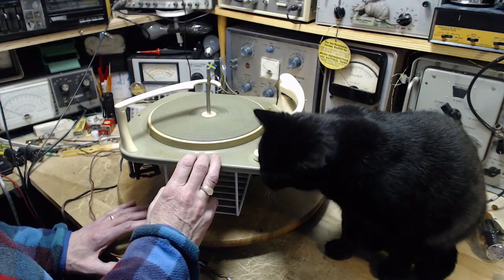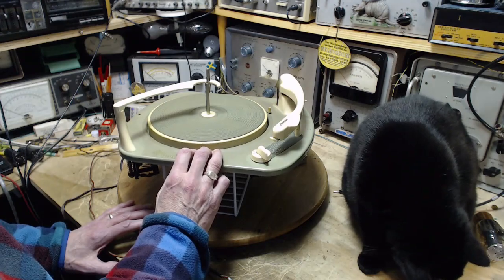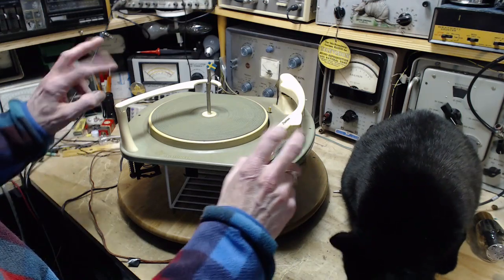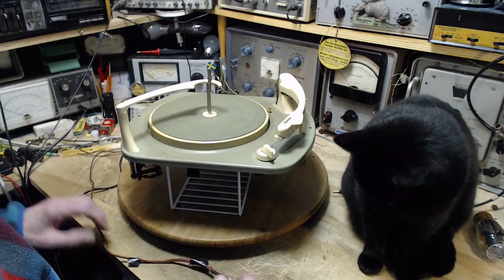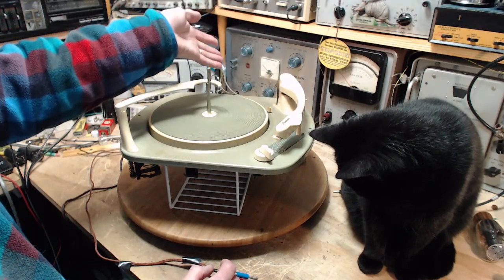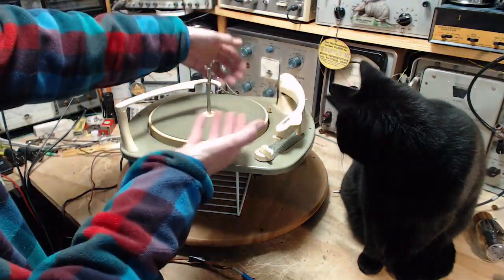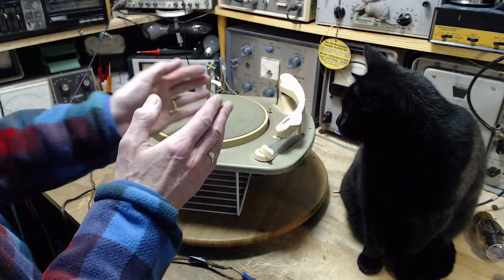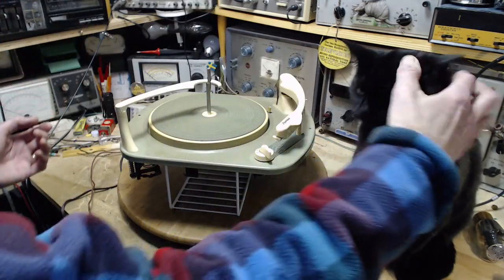And what's that mean? That means it's actually a mono console, one set of speakers, but it can be sold as stereo ready. The word ready, you just kind of drop that a little bit. What does stereo ready really mean? So we have a cartridge here, but the console it's in is mono. So probably they joined the wires together, maybe under here somewhere, so both channels, left channel, right channel, are being fed to the mono and come out of the one speaker, and so you can listen to both channels on the mono.